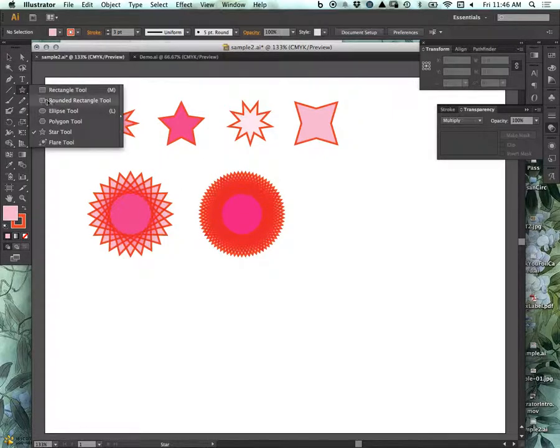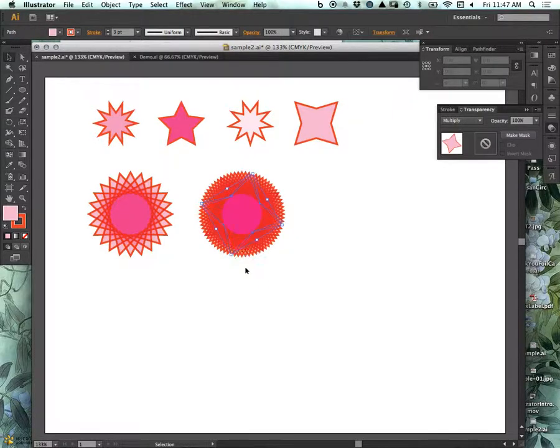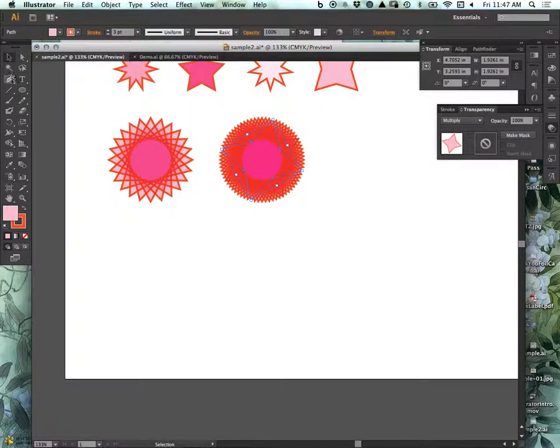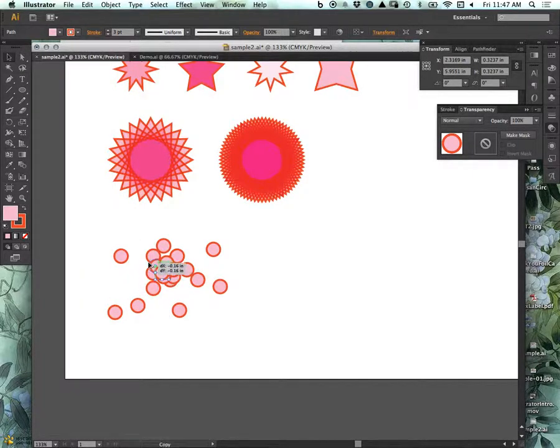For example, let's say instead I have circles and I'm doing a map, and I want to show different things that happen on this map, but I really want to show the density. So if I have these little circles, I'm just going to make one, and I'm going to hit Option Drag and keep making more. I can also copy and paste. There are so many that I can't really see how dense that area is getting. So let's say this is on a map, like a neighborhood, and this is people who live here that speak this language or something. So I have a lot more here than I can see.